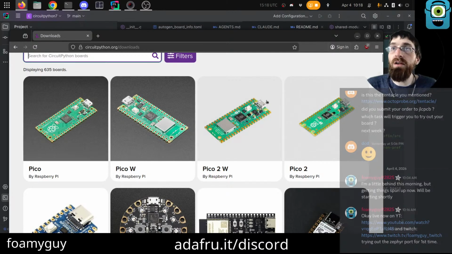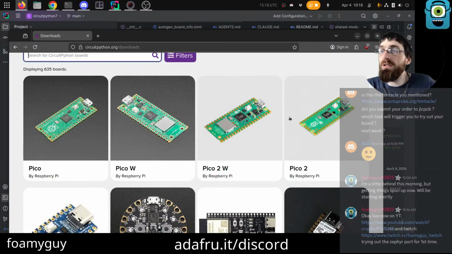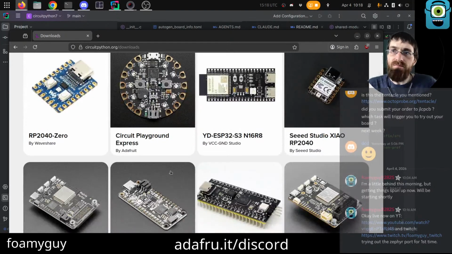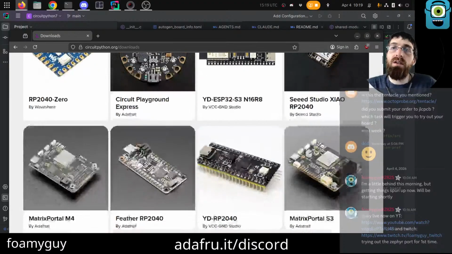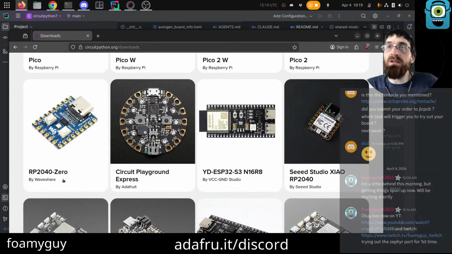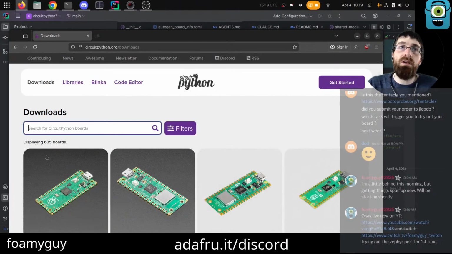The code itself can interface with whatever other peripherals you connect to that microcontroller. Some of them are very general purpose. They just have lots of pins that you can connect whatever you want to. Others have built-in hardware, like this one has a bunch of NeoPixels and several sensors and a switch and an IR receiver, and I think an emitter as well. These have little plugs for HUB75 matrices. So some of them have built-in hardware bits and bobs that are specific to that device, but others are more general. There are 635 of them right now that support CircuitPython.